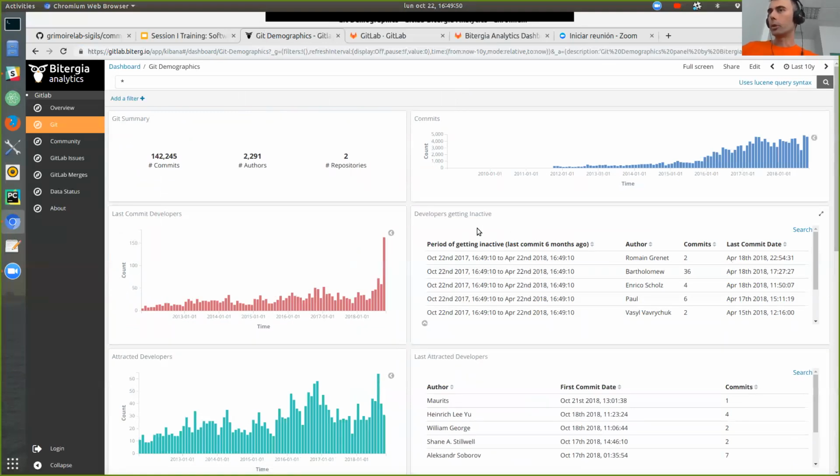So this is the reason for calling this "getting inactive", because probably you have other developers that are not active, but are not getting inactive. So these are only the set of people that you are probably interested in sending an email or whatever to get them engaged in the community, because they made some contribution recently and then it seems they are not going to contribute anymore. That's the idea.